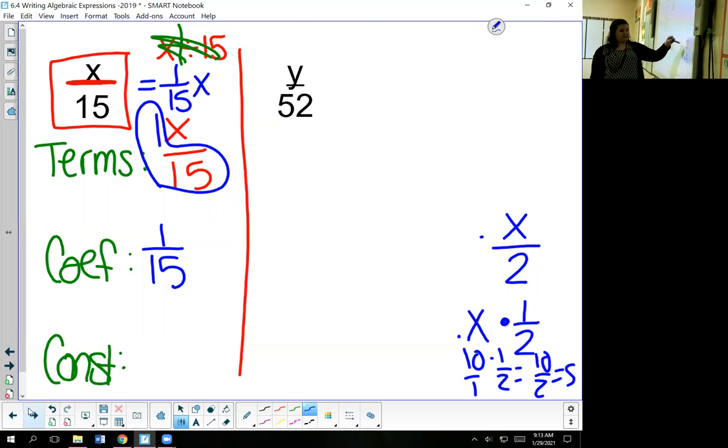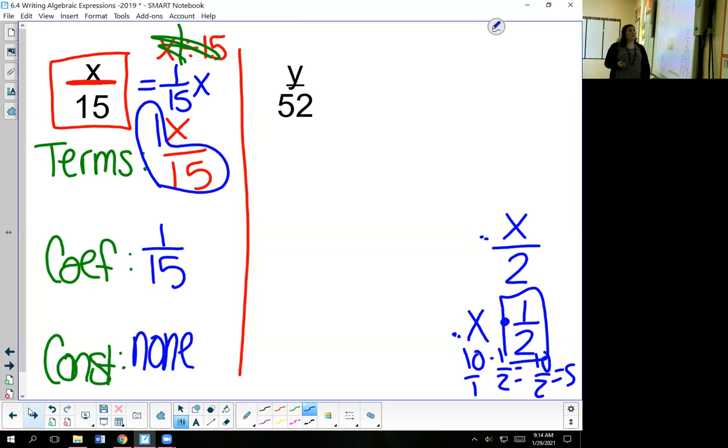So this and this mean the exact same thing. That's why this 1 divided by 2, or 1/2, is your coefficient. That is why 1/15 is your coefficient. I know it's a hard thing to understand, but hopefully with a half will help you understand why it's that. So if I used up 1 and the 15, do I have a constant? No, I only have one term, and this term is the only term that has a letter. So guess what? I don't have one. The only way I would have one is if I had a plus something or a minus something with no letter.